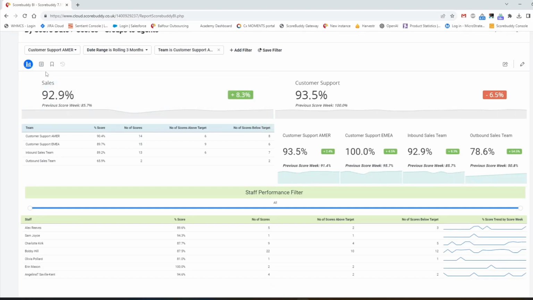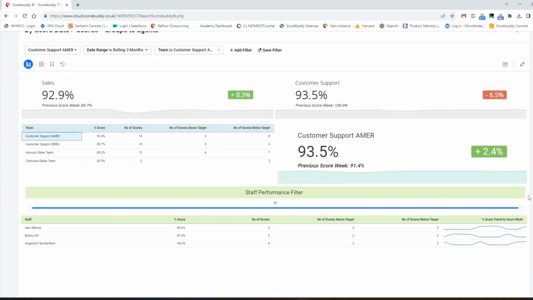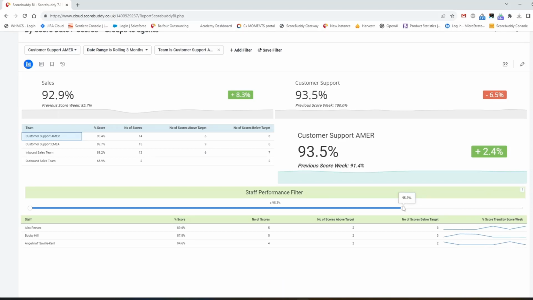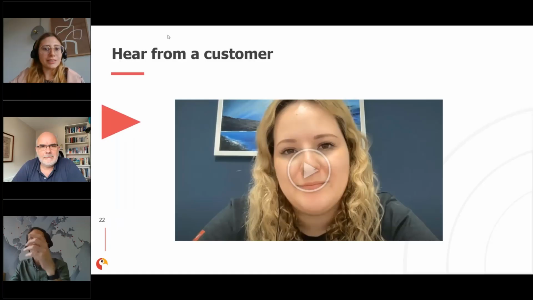And everything that you've seen here in this demo is something that you can create. We haven't used any sort of special tools to build these particular reports. These are all something including the reactive elements, the filters. These are all something that as a Scorebuddy BI power user and report creator, you would be able to achieve yourself. And I'm sure some of you will be able to achieve a great deal more.